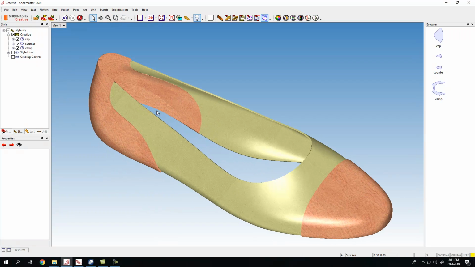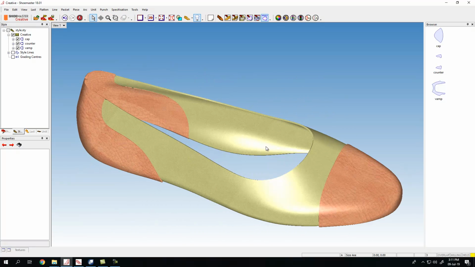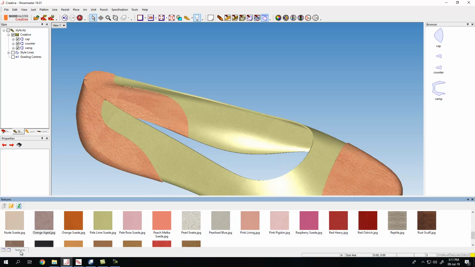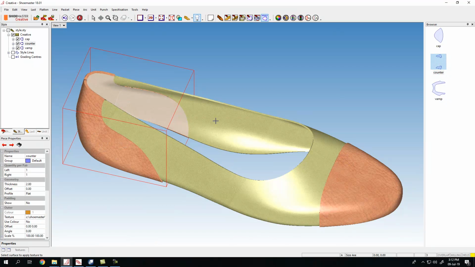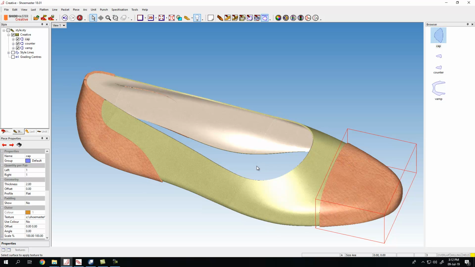We can go ahead and draw lines and make the linings, but this is a really basic how you can do this. So this is the first upper pieces. Once you get this right, then you can start fiddling around with the rest. What we could do here to give the illusion of a lining is if we go back to the textures, and let's choose this nude suede, double left click, and if I click onto the counter and I just say make the inner surface that color, and on the vamp too make the inner surface that color, and on ToeCap 2 make the inner surface that color, right click to finish.